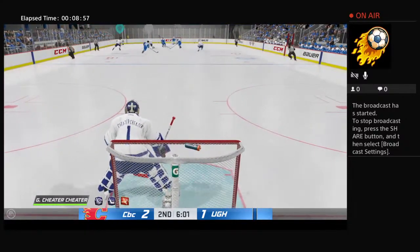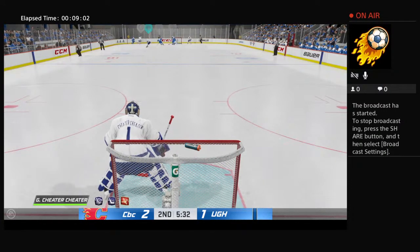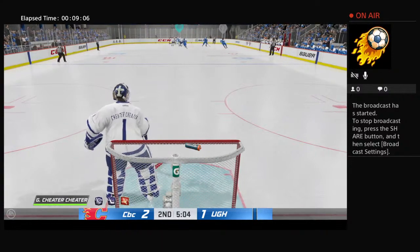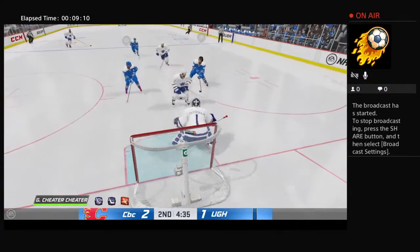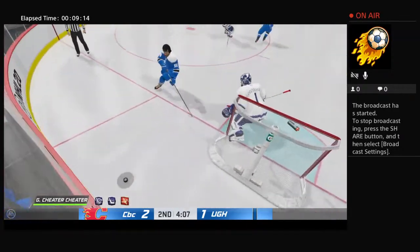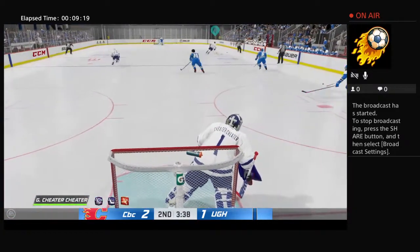Here they come on the attack. Looking to make something happen in the offensive zone. Malone's got the puck now. He had the go-ahead goal earlier. He's got a little jump. He's in all alone. Slides it across. Comes up with a big pad save to deny. Dead center. Excellent save. Peterborough's got the puck along the boards.